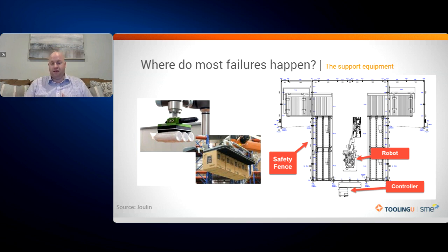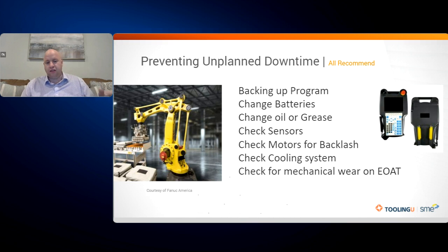conditional based maintenance inside of that to say, hey, I've done so many picks and I haven't picked this product up and I've had a failure. Maybe it could kick out a work order for somebody to look at it, or it may raise an alarm to tell the operator, hey, this might need to be looked at. So those are things to be well aware of when it comes to the sensors.